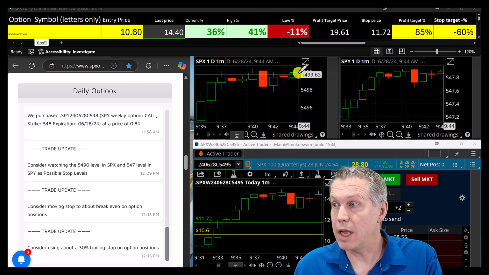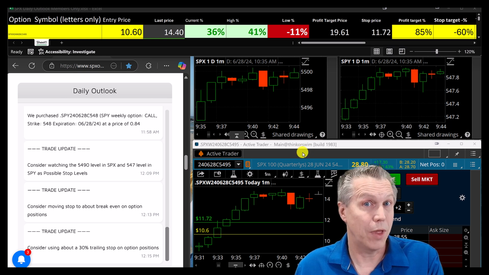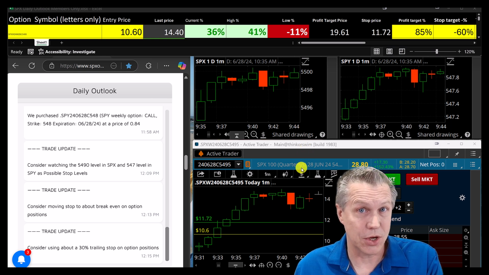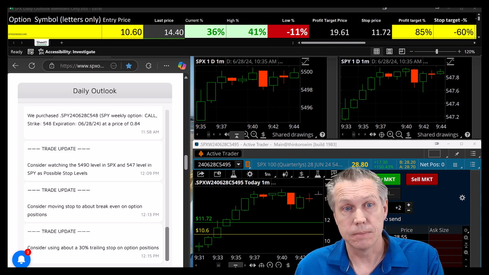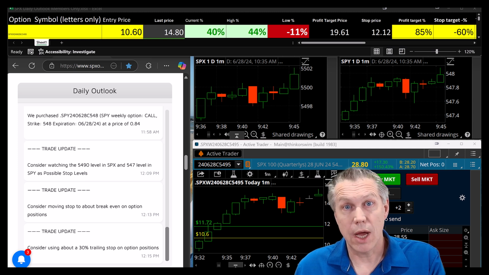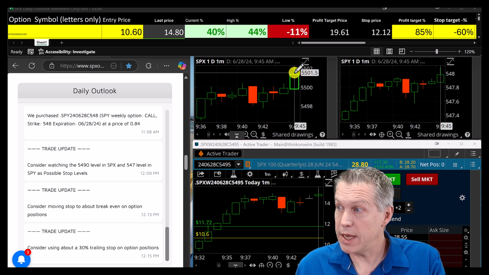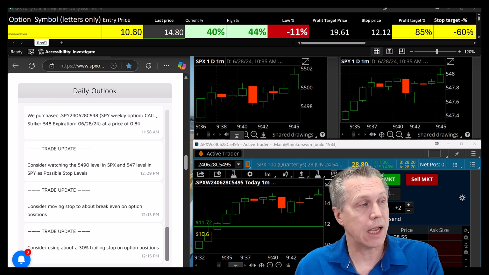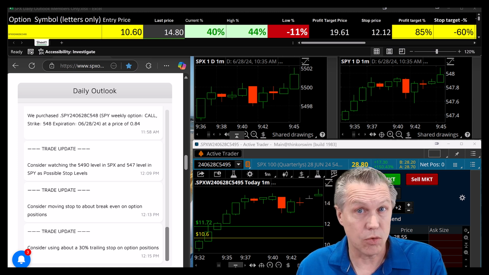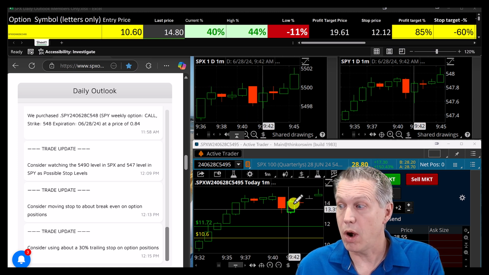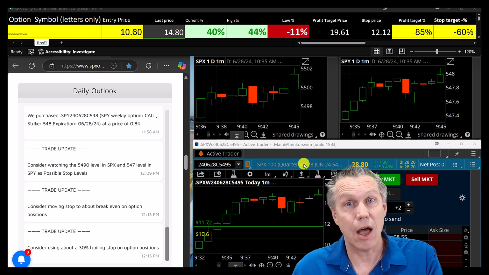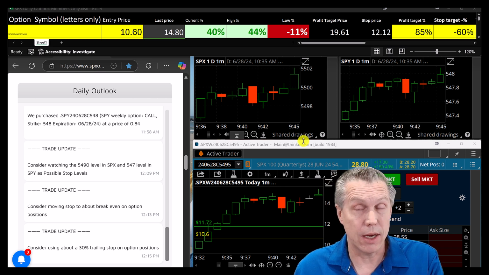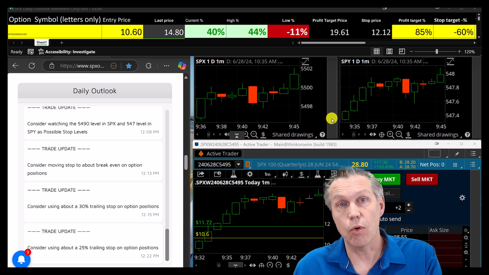944, the market's now moving higher again, and that is a good thing given that we have a call position, and that's what we are watching for and looking for, that rally. As we come to our 945 bar, we're seeing another nice rally, and that's exactly what we're hoping for, a continued rally. And so we continue to monitor our option position and continue to adjust our trailing stop to try to maximize the run as it continues to go in the forecast direction.